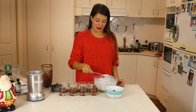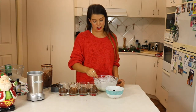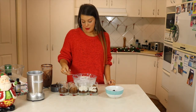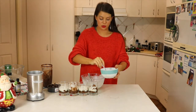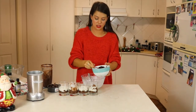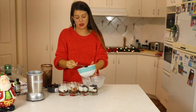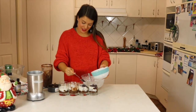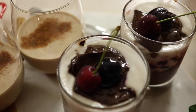I did realize that the recipe asked for coconut milk instead of coconut cream to make a coconut cream, so I'm not exactly sure. Alternatively, you could also use coconut yogurt, because that might be a hell of a lot easier than doing what I did. And lastly, you just want to spoon some of the cherries on top. I don't think I have enough cherries, and my cream is not thick enough, so this is a bit of a fail. And then you just want to pop some cherries on top for garnish.